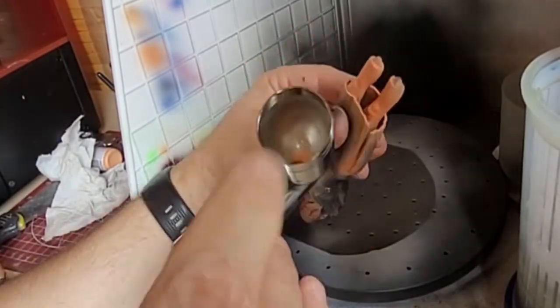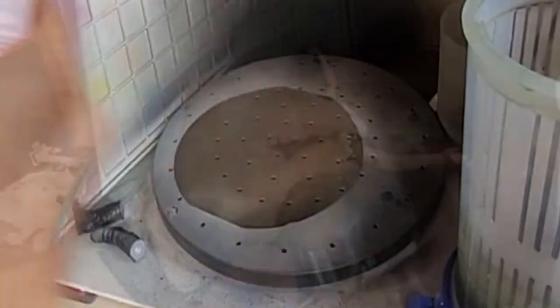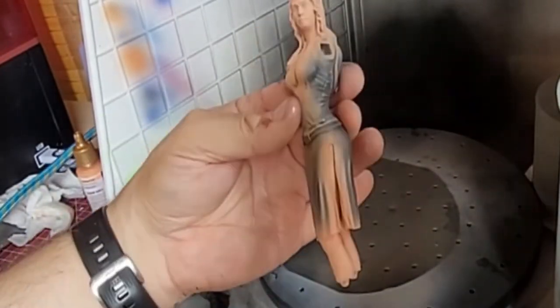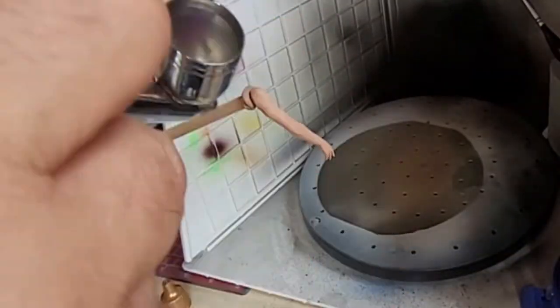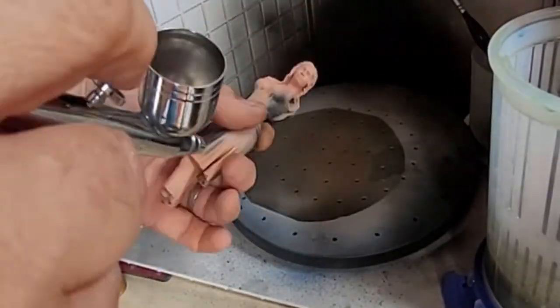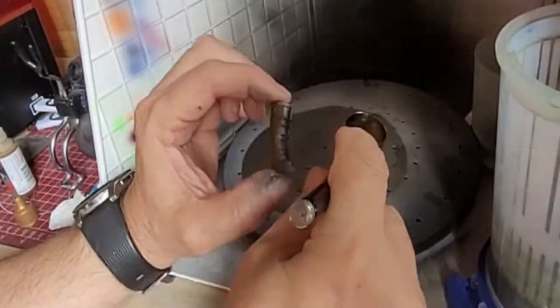We're giving it some layers, some depth, some variation and the Wildling Flesh does exactly the same - covering it all, giving it the lighter coat. Now once you've got the Wildling Flesh on, I want to give it a bit of life, a bit of blood flowing through the skin. So turn to Alien Purple, a drop or two mixed really well with water, and just liberally give it a coat over - not too much. We don't want to ruin all that work and turn her purple, we just want to make her look like she's got some blood going through her.